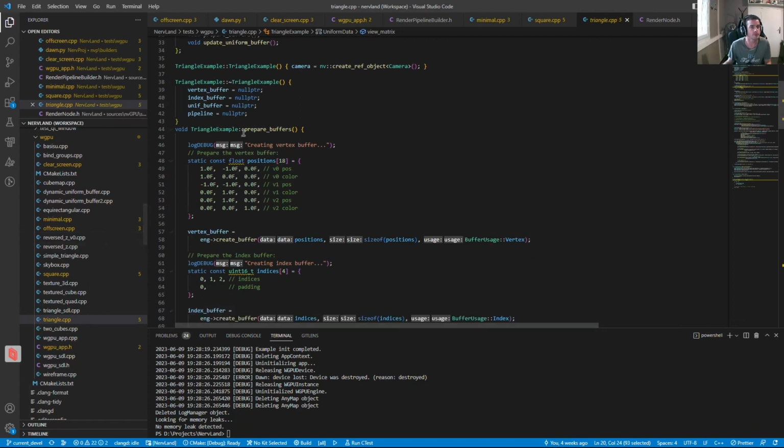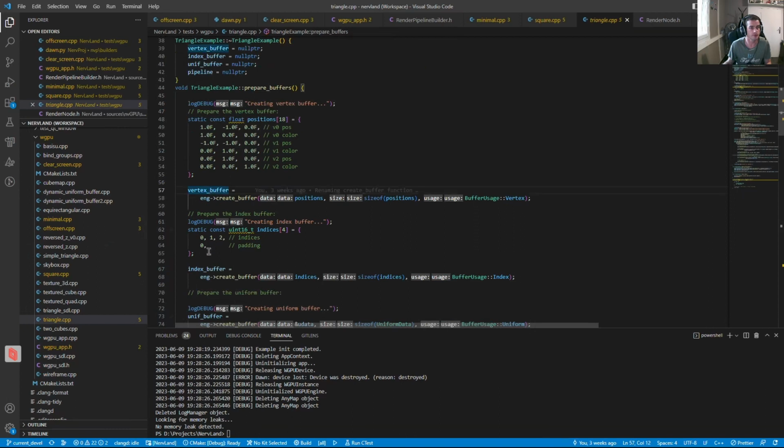So let's see. We start with preparing buffers, vertex buffer, index buffer. Index buffer, it just means that, it's a simple triangle, so it's just going to use vertex 0, 1, and 2, one after another. In the position buffer, I mean, it's not really position anymore because that's just providing all the data for each vertex at the same time.